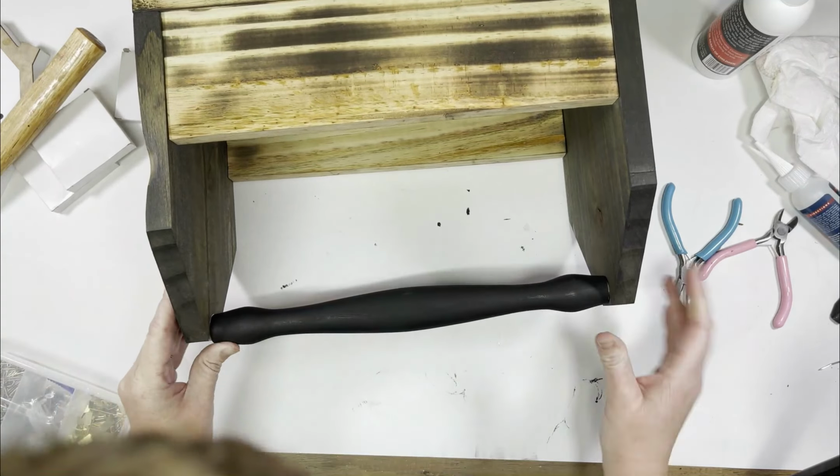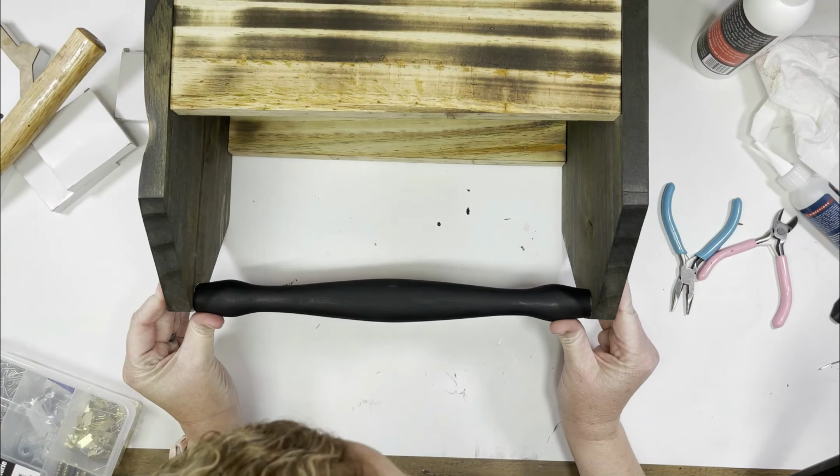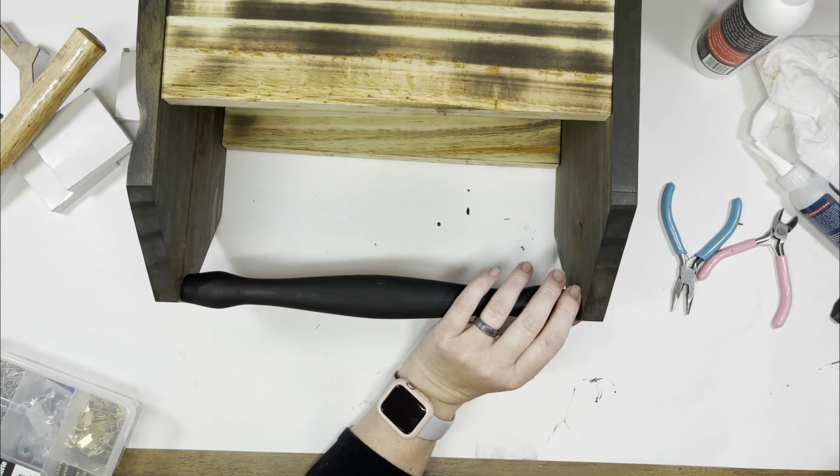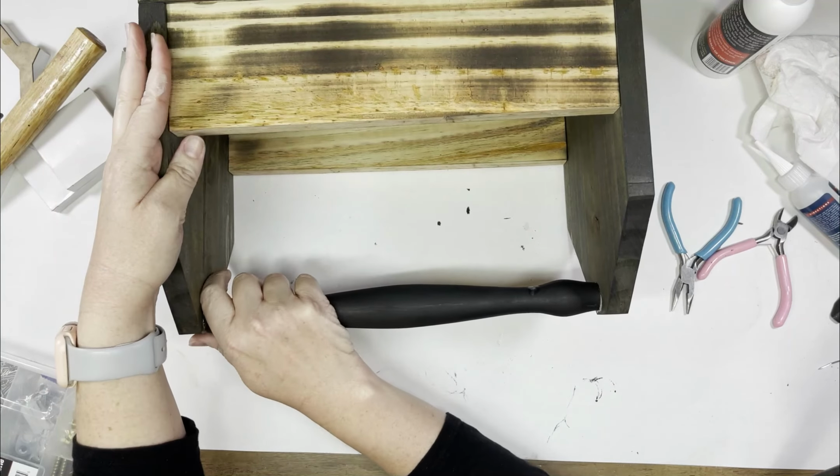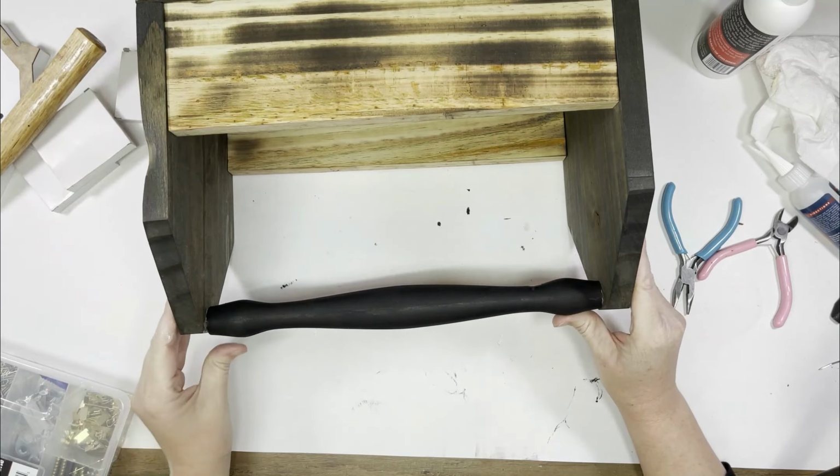Now I'm going to put in my handle, and it fits like a glove. Don't mind my head. It happens, right? I put some wood glue on it, and I am just working on getting it exactly in the right spot that I want this little thing to go.